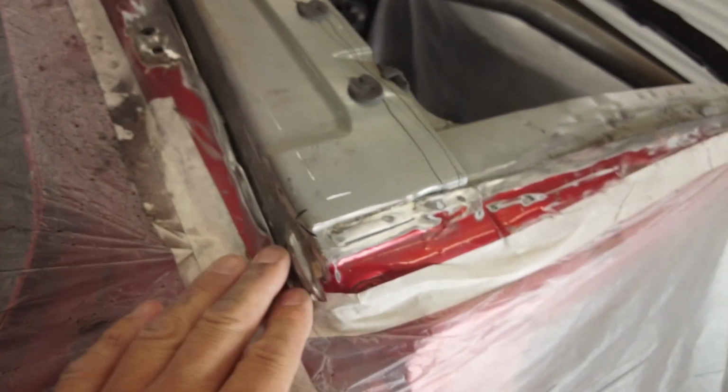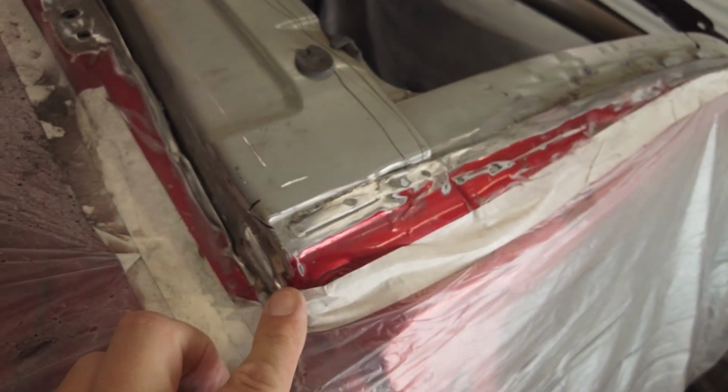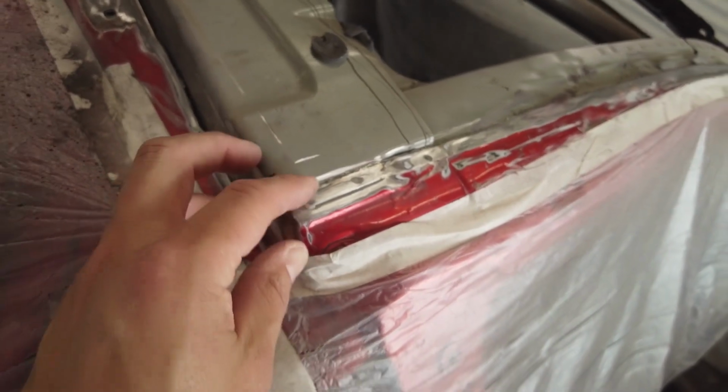What else? Yeah, I think that was it. I mean, let's go and get the carbon roof. We'll set it on. I took this piece, it came all the way up, all the way around, so I've taken all that section off, so we'll see. But yeah, you can really see where the roll cage is pretty low. So yeah, we'll get that sorted. So let's go and get the carbon roof and see how it fits up.